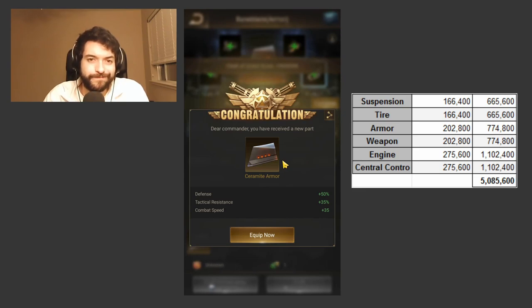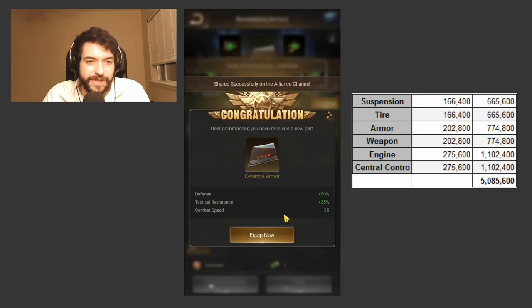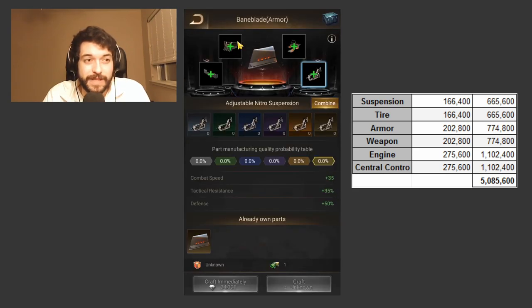So in a week, what is that? I guess 280,000, almost 300,000 a week. So a couple weeks to just craft this one part from scratch. Obviously I had diamonds from other stuff, but yeah. So I'll just share that. And then that's basically my armor.